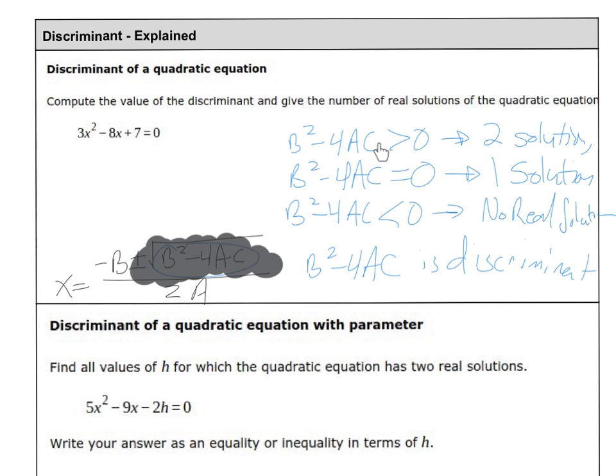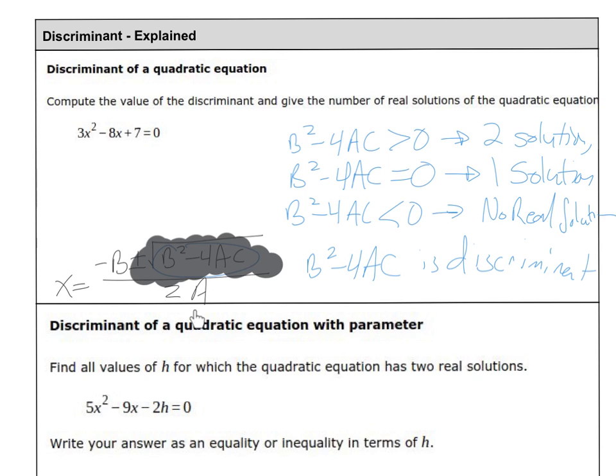If that discriminant is positive, or if it's more than 0, we're going to have two real solutions. If the discriminant is 0, there's just one real solution. And if the discriminant is negative, or less than 0, there's no real solution. And it's all because, like I said, that's the number we square root. Can't square root a negative, so if it's negative, there isn't one. If it's positive, there'll be a number to add and a number to subtract, so it'll be 2. And if it equals 0, there won't be anything to add or subtract, it'll be just the one solution.